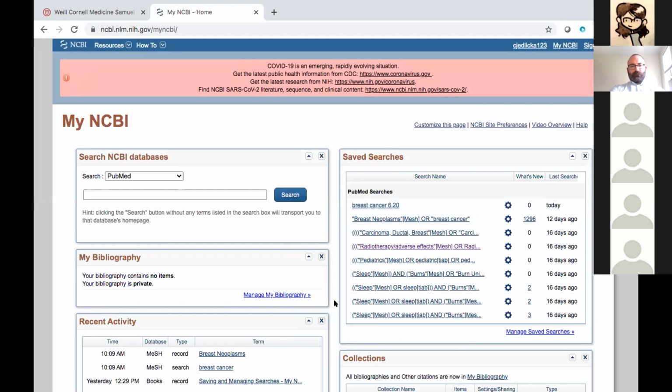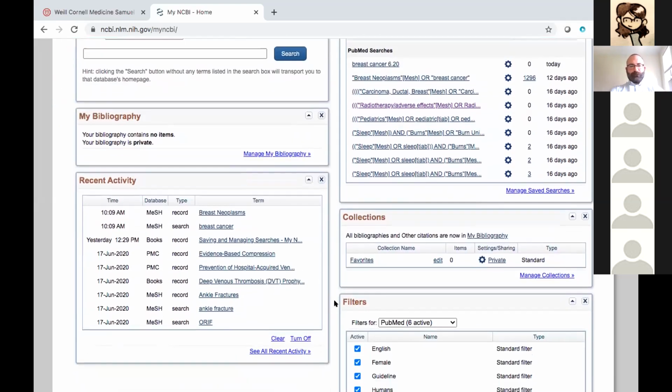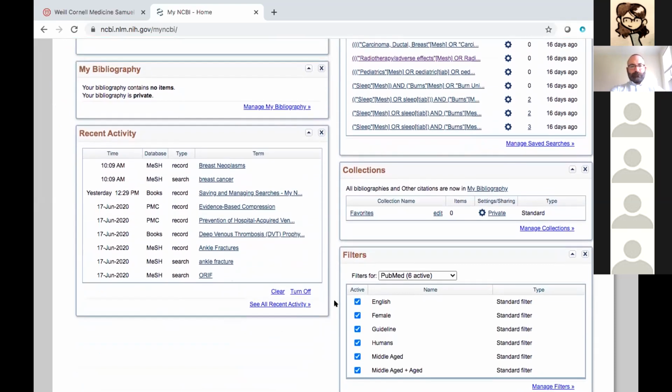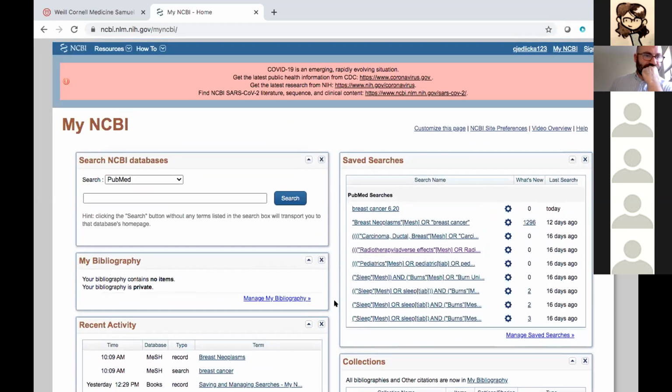Something else helpful with the NCBI dashboard is the recent activity. As long as you're logged into your NCBI account, it will log all of your search activity, which if you don't like that, you can turn it off. But I find this incredibly helpful in the event that you forget to save a search or unexpectedly need to look at some articles you were looking at a few weeks back. This is very helpful. And I know this has my activity saved going all the way back to April, maybe even before that. So just another helpful feature for you to be aware of.